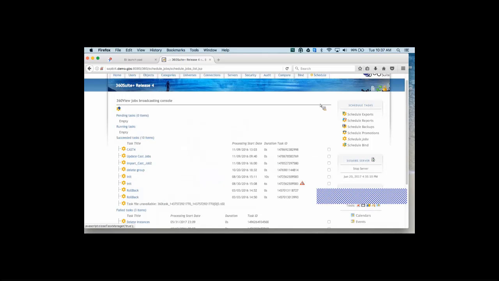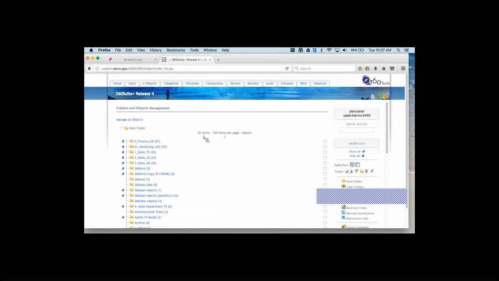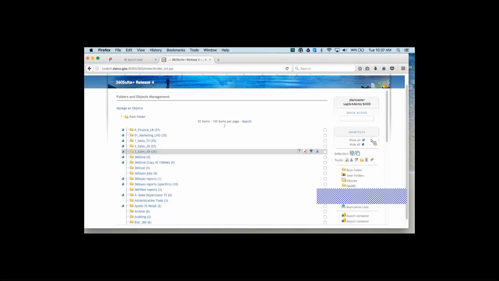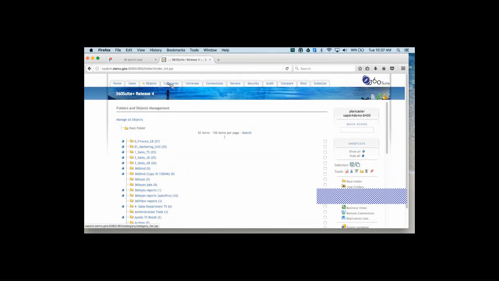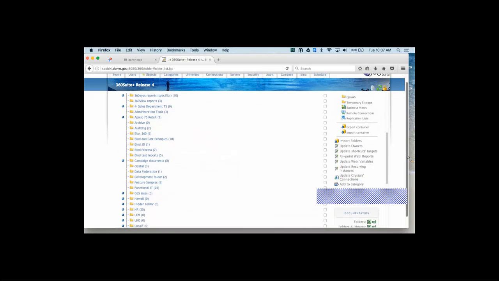So that is for cleanup. Also, when you're doing an upgrade, oftentimes you want to take advantage of the new features, and there are a number of features that will allow you to do that.